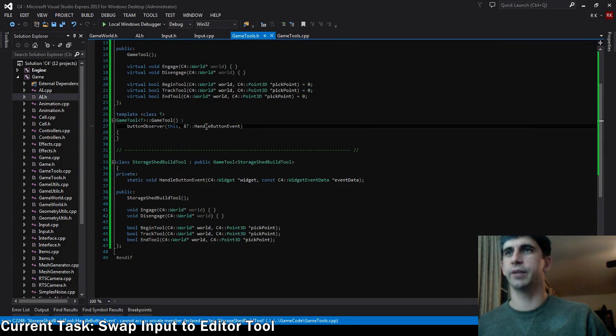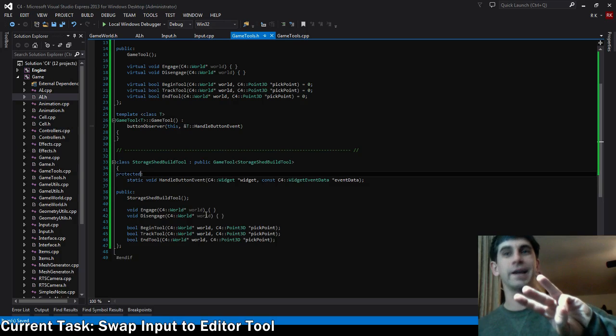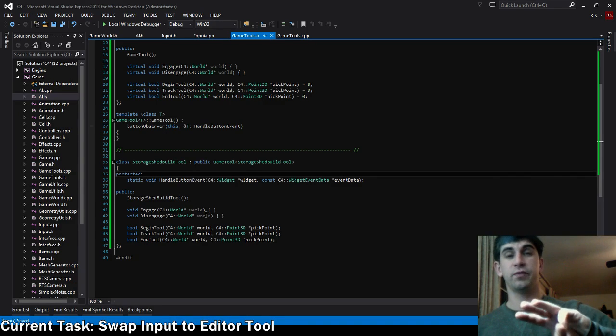So the other thing it's complaining about is it can't access this because it's private. Remember, private means that only the inherited class has access to it. If we want to make sure our base class has access to it, we have to make it protected. So we have three access levels. We have public, which means anything can access it. We have private, which means only I can access it, only I and my kin, so storage shed build tool and other storage shed build tools. And then the final is protected, where I and people who inherit from me and things that I inherit from.